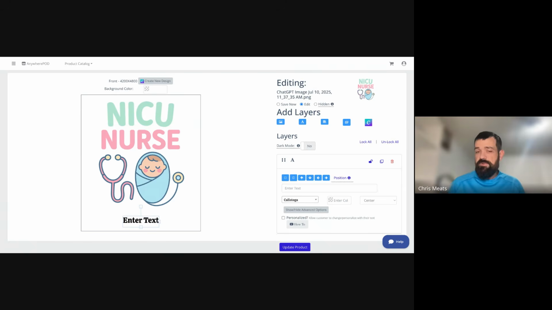We see a lot of people doing this, especially on ornaments and journals. If you're doing personalization but you need that text box in a different area, you can still use the rapid lister and then just go in and edit that artwork and move the text wherever you need to move it to.